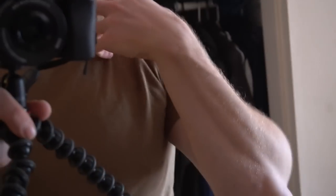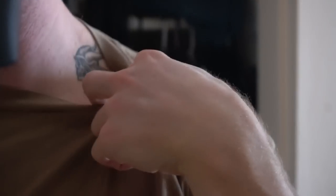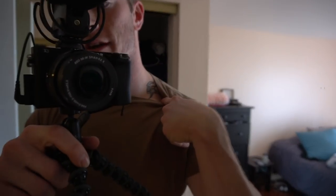People ask about my tats all the time, so I'll show you this one real quick. This is a viking — no, I'm not a Vikings fan. I was at a tattoo shop and one of my friends was getting tatted. He forgot his wallet and ran to get it. While he was gone I was listening to a song called 'Vikings' on my iPod — this was in Bahrain — and I was like, 'Can you tap this viking head on me?' He said yeah, and I said put it on my trap. It was literally spur of the moment. Do I regret it? Nah, it's probably one of my favorites. This one here is my mistletoe, also got it in Bahrain — probably my second favorite.